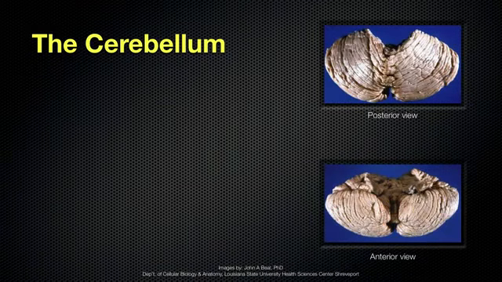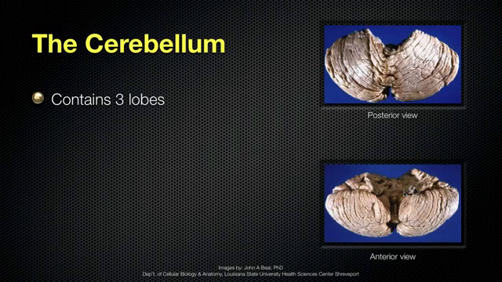All right, let's move on from there and take another look at the cerebellum. These are pictures of a cerebellum from a human. In the top picture, we are looking at the posterior view, so from the back of the head. And here we're looking at the anterior view. So this is the side of the brainstem. The brainstem would normally be in the front here. So posterior and anterior. Now, what I want to show you is that we have three lobes in the cerebellum.